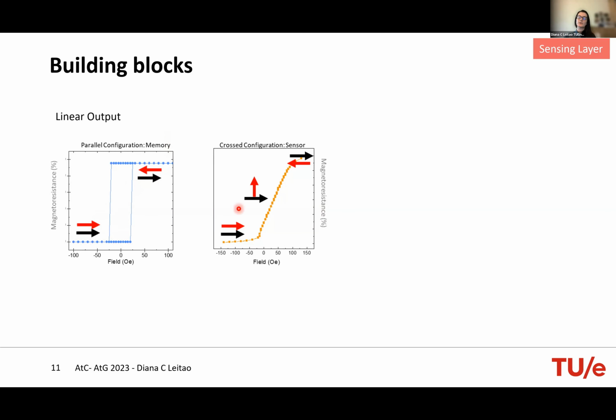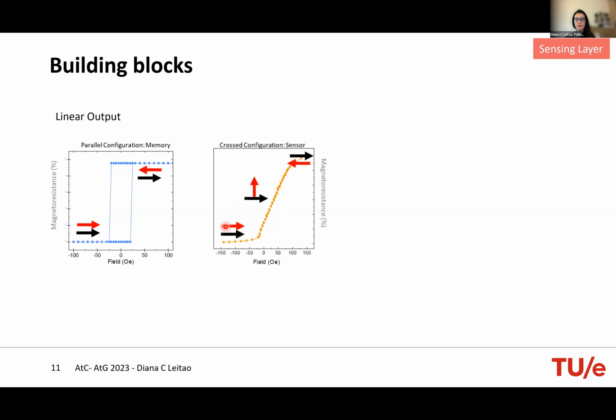Then, for particular applications, and if we all think about sensors, we always need to measure one quantity relative to another quantity. In this case, we are going to measure magnetic field, and we are going to measure in truth the change that such an external magnetic field induces in one of the key layers, and how this layer changes relative to the other ferromagnetic layer.